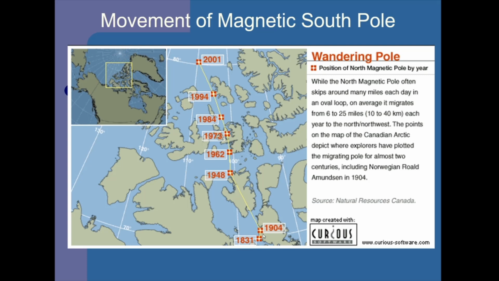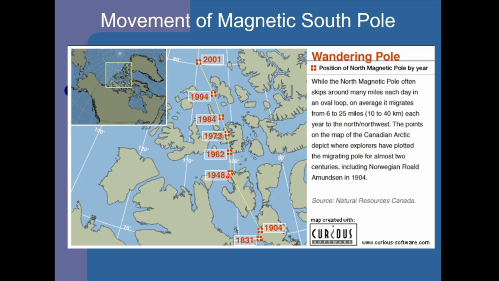We've been tracking the location of the magnetic south pole through time. In 1831, the geographic south pole is right here. It moved a little bit in 1904. And then a couple of world wars happened between this time, so maybe measuring the South Pole wasn't top priority at the time.